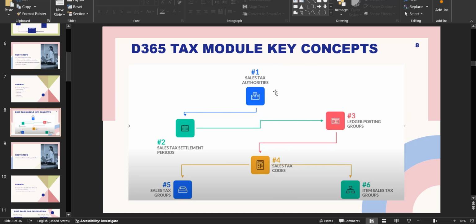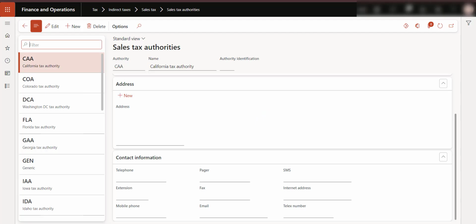Basically, this is the entity to which collected sales tax needs to be reported and paid out. Depending on the country and the region, it can be different. In our scenario for Canada, overall the high level is CRA. I think it's Canada Revenue Agency, but you can pay sales taxes to the authority directly or through a vendor account that you create for the sales tax authority. So now let's switch to the system and I will show you what that looks like for a sales tax authority. I will open up my Dynamics account and let me show you the path again.